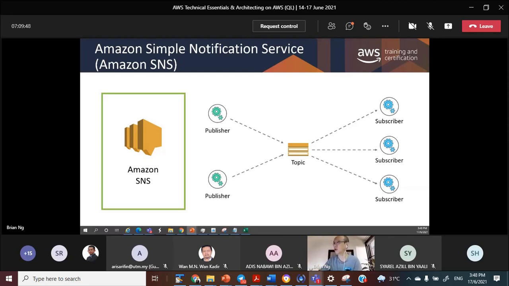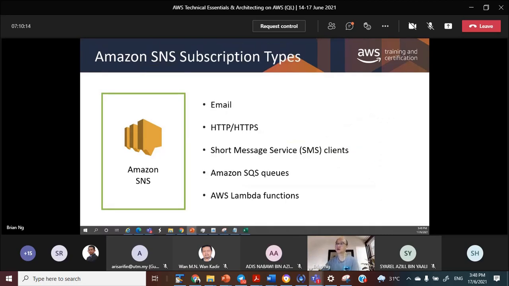Right. So that's why this is based on what? That's what we call the push model. Dia akan push automatically to the subscriber when the message arrives on the topic. Okay, it's different from SQS. SQS is not based on the push model. So you see, when the topic receives the message, they can sort accordingly and send to the relevant subscriber.